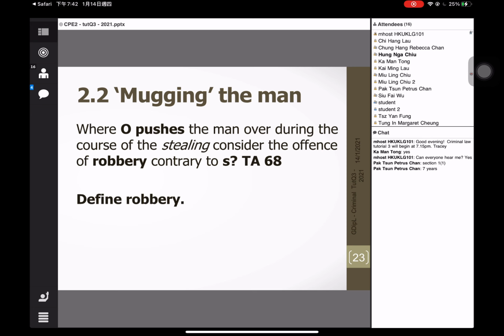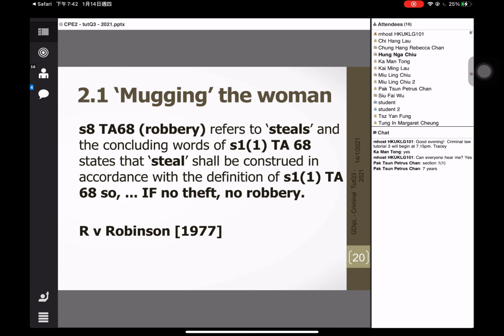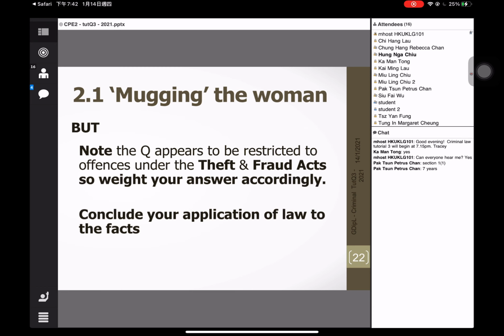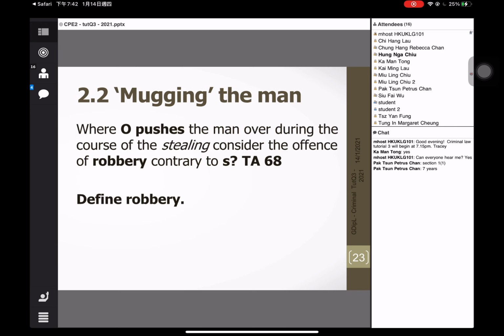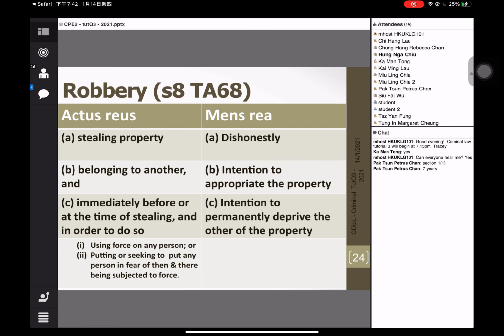Okay, so we mentioned robbery previously, and we said that robbery would be charged contrary to Section 8 of the Theft Act 1968. So remember, with theft, the definitional section is Section 1. Dishonesty to intention to permanently deprive, those 5 elements, that's Sections 2 to 6. Section 7 is the penalty section, and Section 8 is the next offence along, which is robbery, so Section 8.